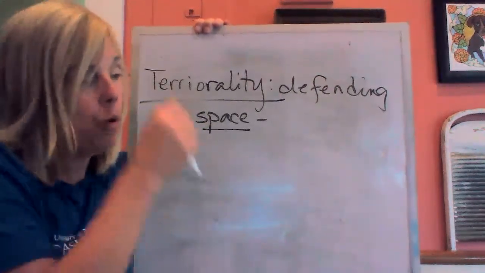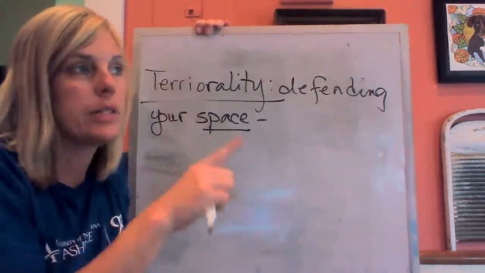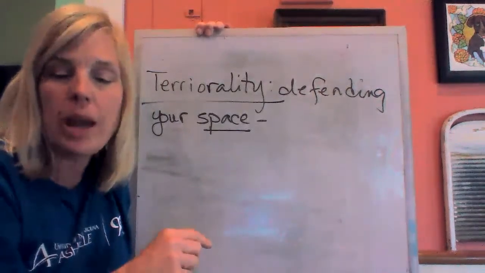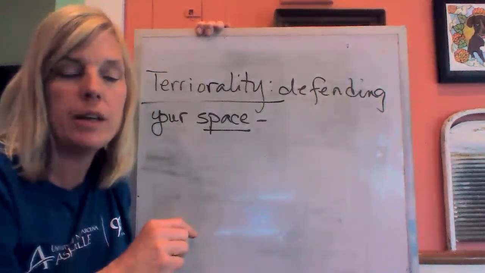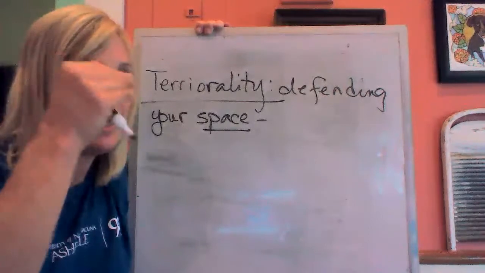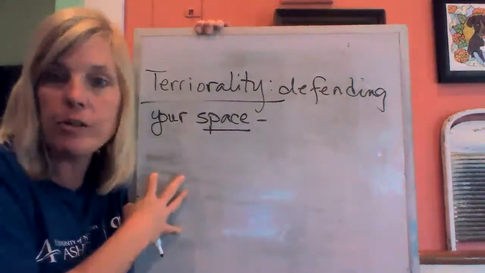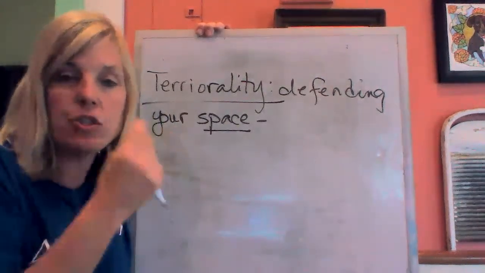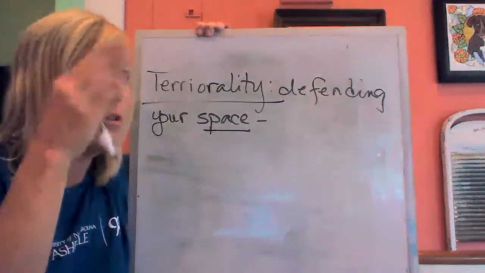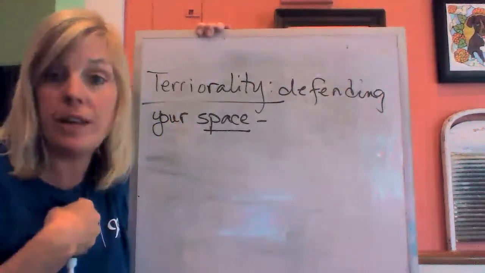One bird that we see a lot around here is the mockingbird. A mockingbird will even dive towards the head of a human that might be close to their nest. It's just a gene that cuts on and it just knows: do not get towards my nest, I will defend it.